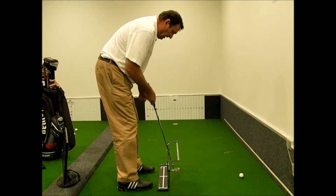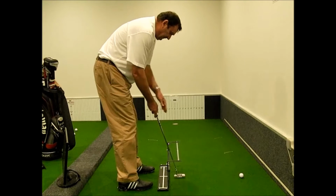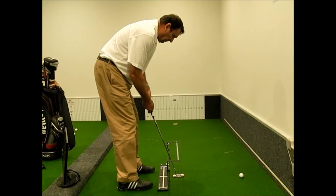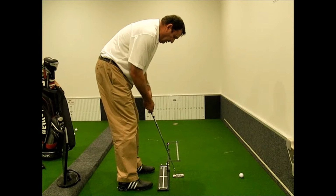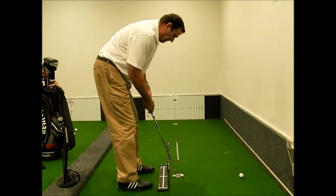So we want to have a situation where your eyes are pretty much directly over the ball. So the alignment strip is indicating your target line. So we want to be able to look down and see that any line that you have on your putter, if you do actually have a putter that has a line right here, we want to see that that line is right in between the two lines that are in the centre of the alignment strip.